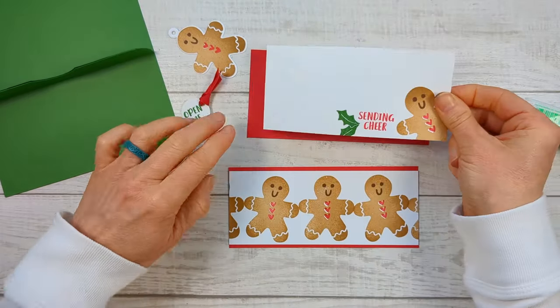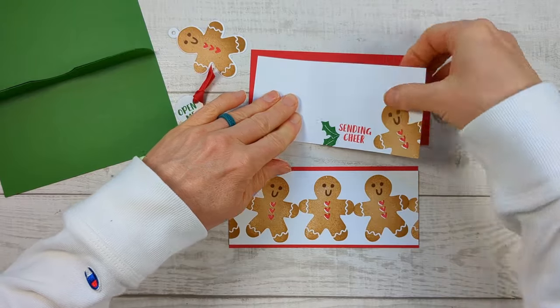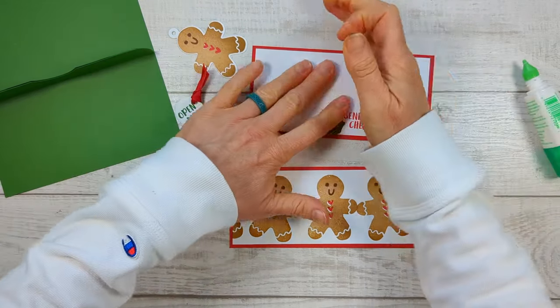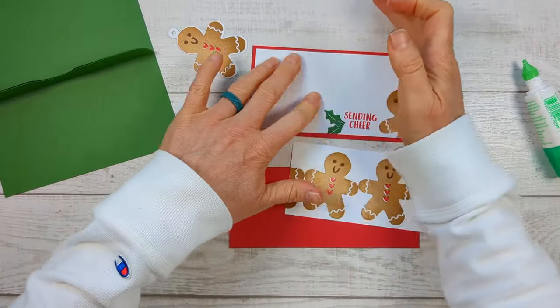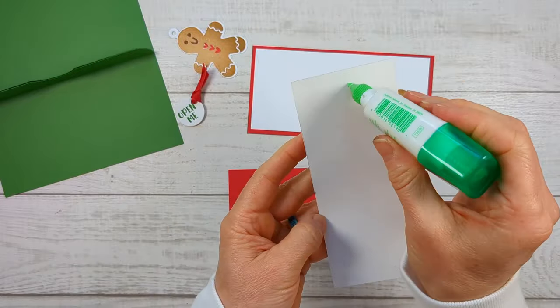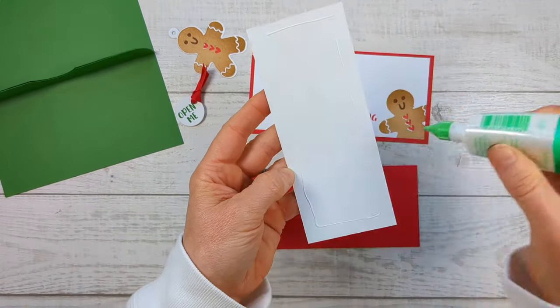And now we're just going to layer all of our stamping onto, oh my goodness, Julie, calm down. There we go. I'm always in such a rush. And yes, I'm like this in person, not just on camera. People call me the Energizer Bunny, and yep, that is true.